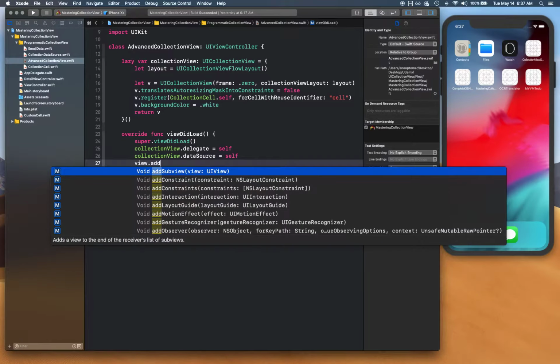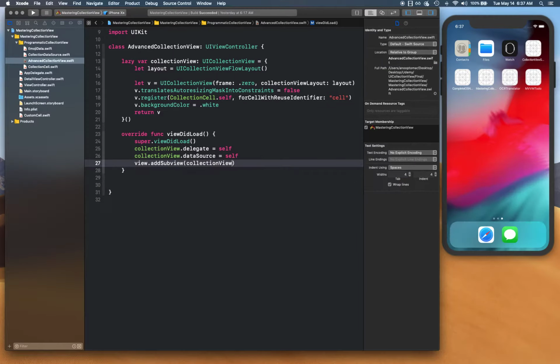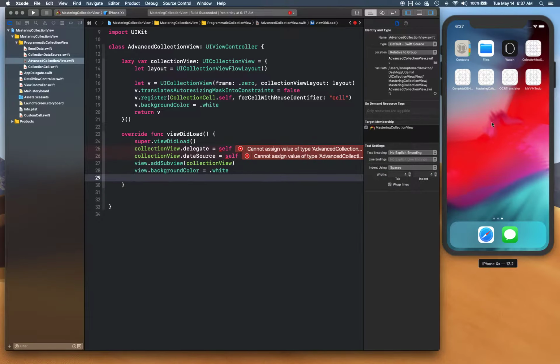So view dot add subview collection view. There we go. We've added that, and we also want to define a background color for the view. Otherwise, because we are creating it programmatically, it's all going to look dark, like black color. That's the default color, so that's why we're giving the view white color. That's how a view usually looks when you create it, but you can give it any color you want.